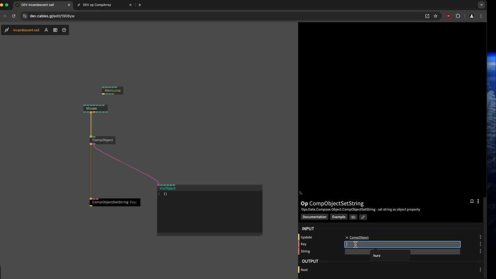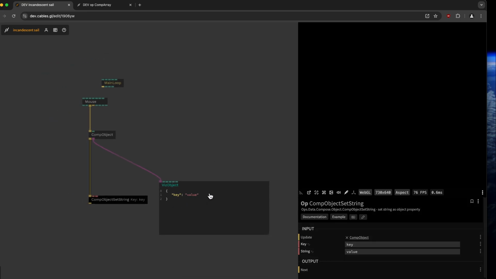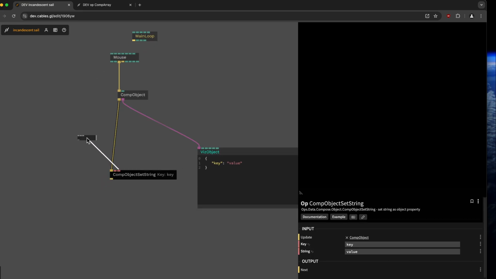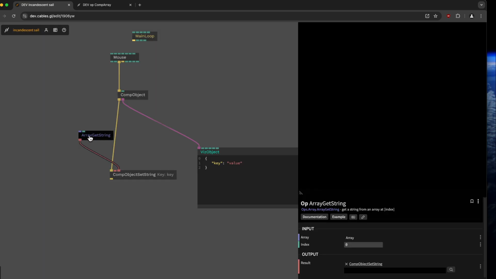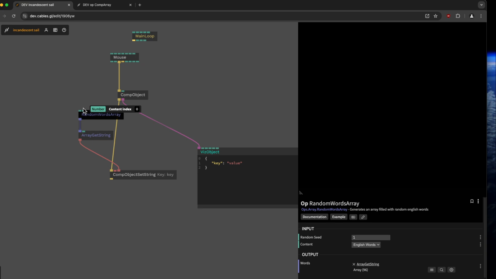So I can set a key and a value, for example. So when I add this, you see we added a key to this object. And so we can do exactly what we did before. So we could add a string from our random words array. I shouldn't have deleted this, but yeah.